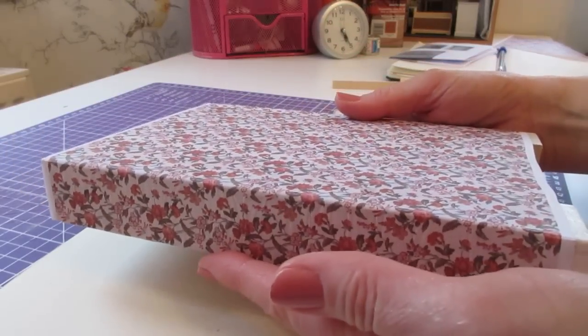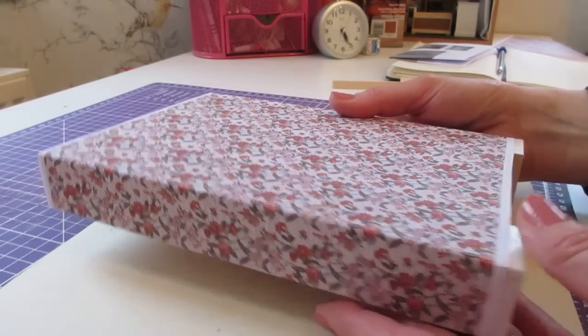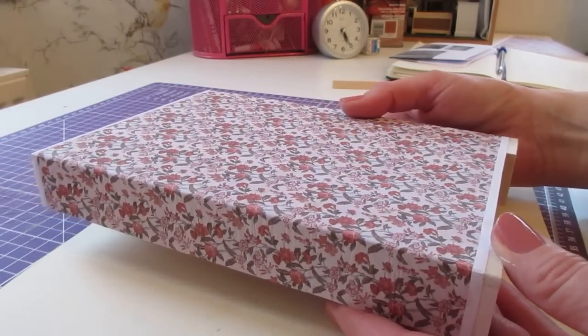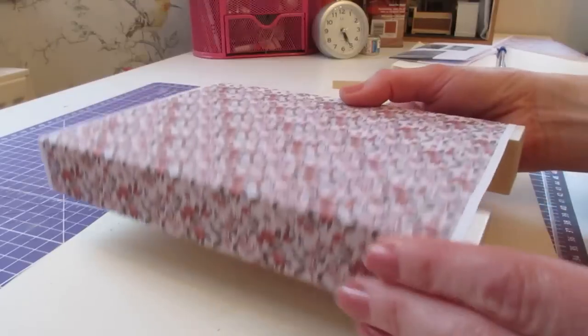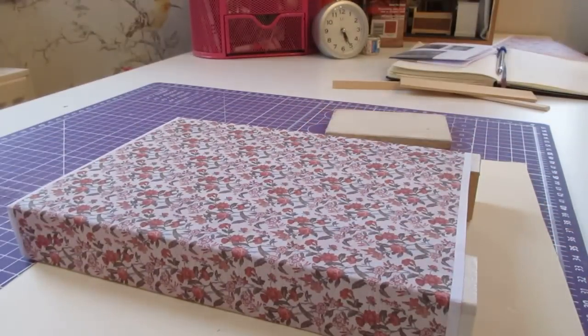I'm going to leave this to dry now, and I'll probably leave that drying overnight and then come back in the morning and trim off the flaps and trim out the front. So I'll be back with you. Okay, so the paper in the living room has now completely dried into place.